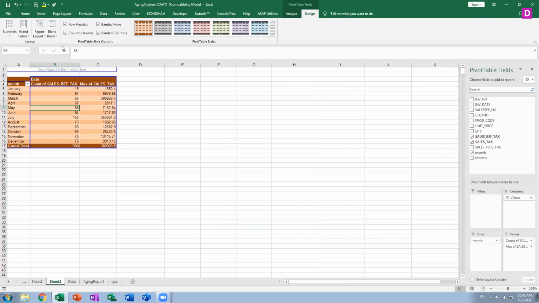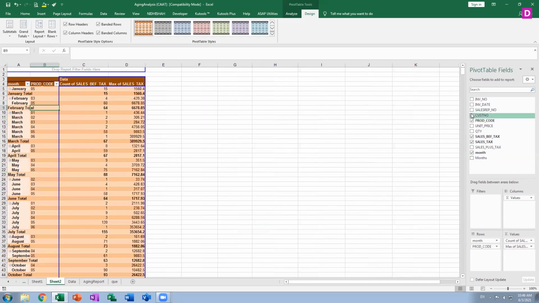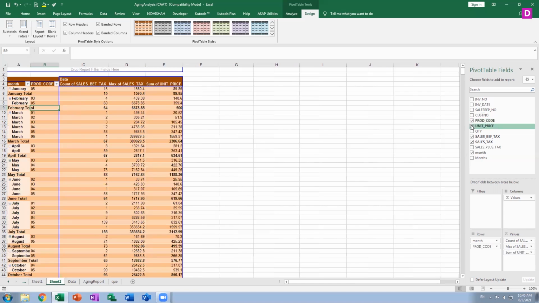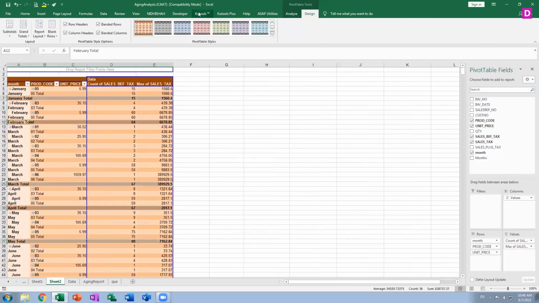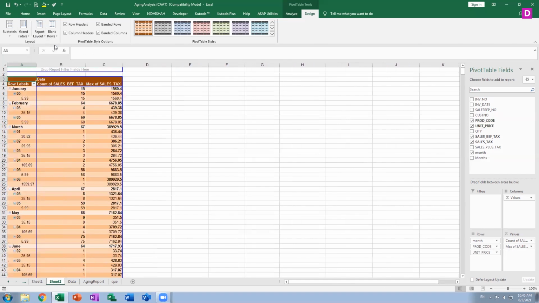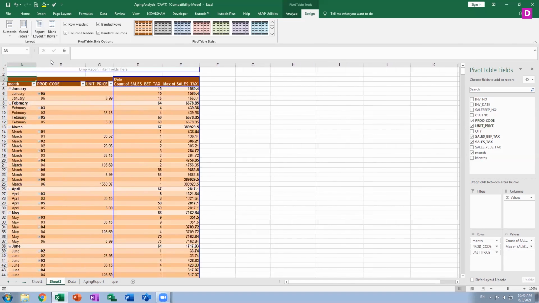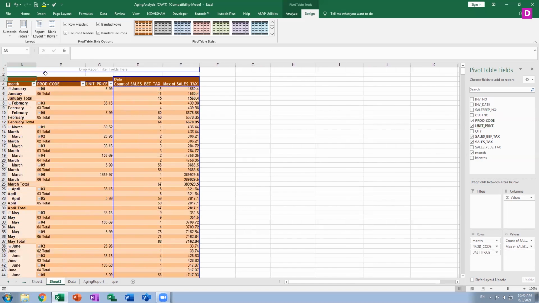So now the designing part, report layout. We will use the different report layouts: product code, unit price. For example, I will put the unit price and product code. Unit price is here, so we will put it out here. Now we will show the report layout. In compact form, this is called compact form. In outline form, this is called outline form. If it is tabular format, all the data comes line wise. Otherwise, it does not come line wise.